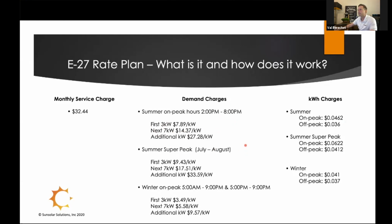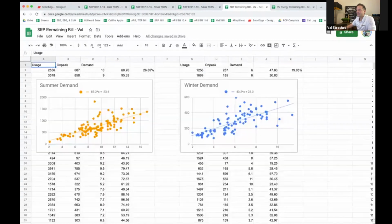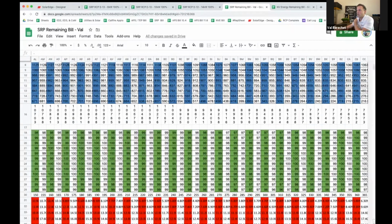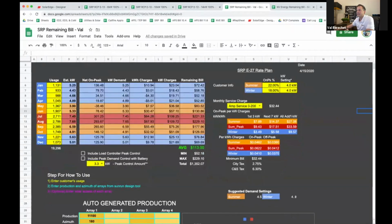All right. So if you guys can see this here, this is, again, something that our engineers in-house have built out. And it's pretty complex. You've got a lot of data points looking at winter and summer demand. Obviously it is going to differ by customer, by size of the home and things like that. And then we're also pulling in data from PV Watts to look at the offset from the solar system. But this is the end product here that shows what the bill is actually going to be.